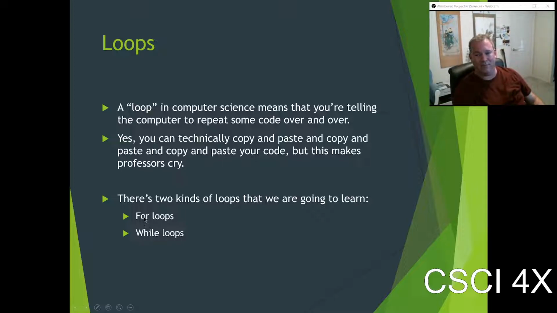Technically, these 2 things can be used sort of interchangeably, but this is my coding style that I've developed over many years, and it works actually really well. So technically, you can make one of these act like the other, but mentally, here's the difference. When I know I need to do something, I need to play a sound 5 times, I write a for loop because I know how many times it's going to run. When I don't know how often something's going to happen, for example, if the user can keep entering tax data until they're done, I don't know how many they're going to type in. And for that, I use a while loop. So let's get into it.